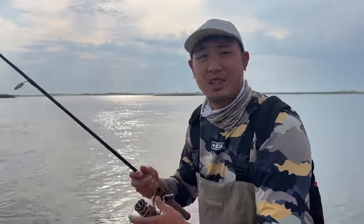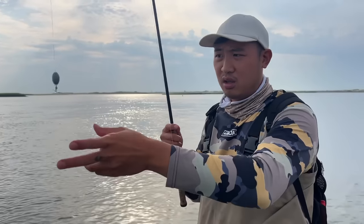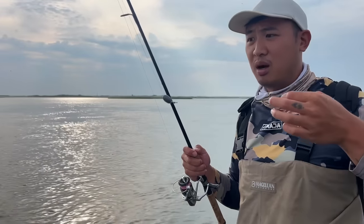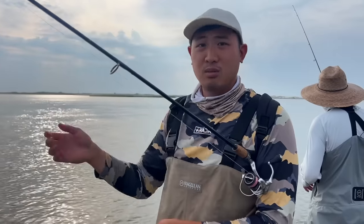That's another reason why I think the high-low rig would not work here. This is pretty much exclusively the only rig I would use here. Maybe a free line if the water wasn't moving so fast, but this is a great rig you can use anywhere you go. It's a really awesome rig, especially in moving water.